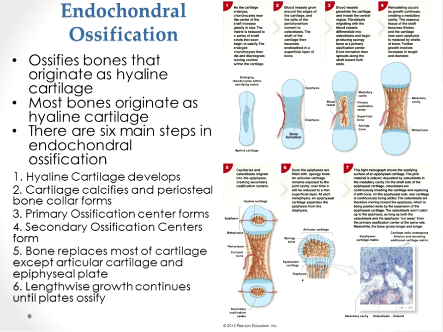Okay? Now, the cartilage that remains is going to slowly get trapped in these areas between the epiphysis and the diaphysis. And they are going to be called your endochondral plate, your epiphyseal plates, your growth plates. And as long as cartilage is there, the cartilage can undergo interstitial growth as well as appositional growth, and it can continue to maintain itself as the bone grows in length, for interstitial growth of the bone and with appositional growth of the bone. Okay?